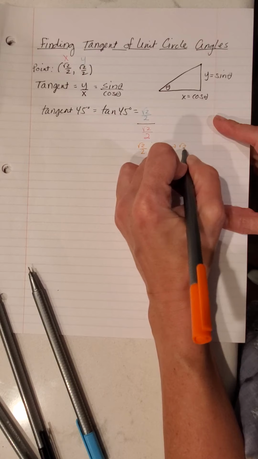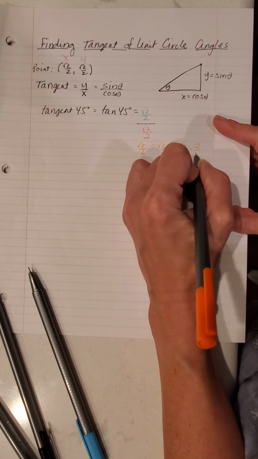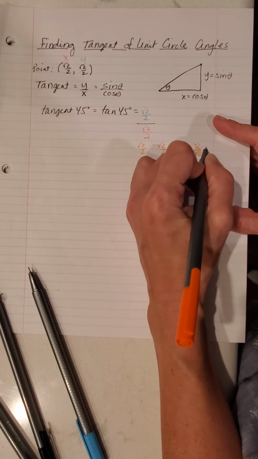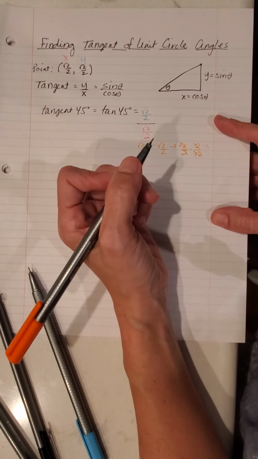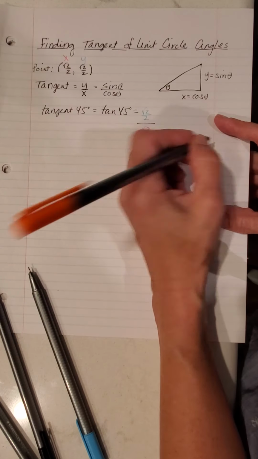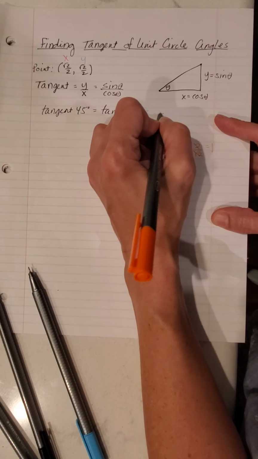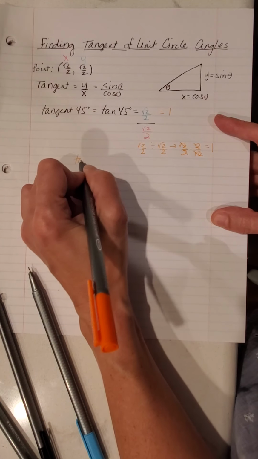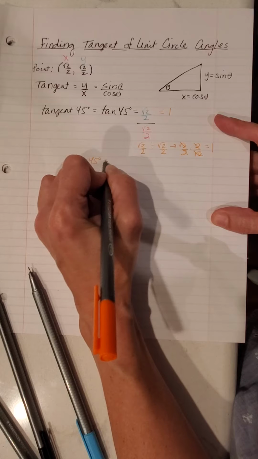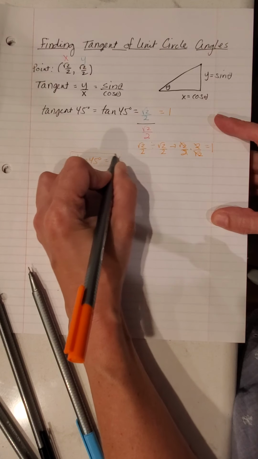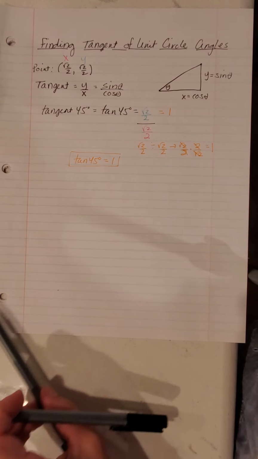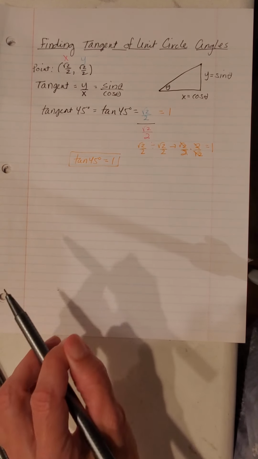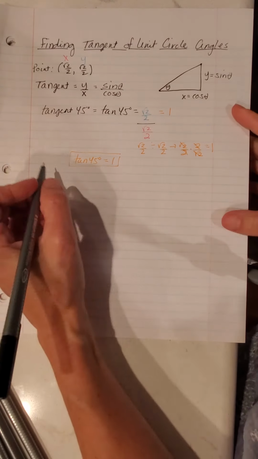When you divide fractions, it's the same as multiplying by the reciprocal. Everything's going to cancel out. Remember rational functions from way back in February when life was so easy and we were allowed to leave our houses, and we still get a 1. And so I can say that tangent of 45 is 1. That never changes. Tangent of 45 is always going to be 1, no matter where you are, what triangle you're in. If you have 45 degrees, the tangent of that is 1.